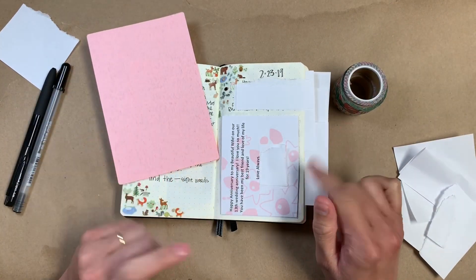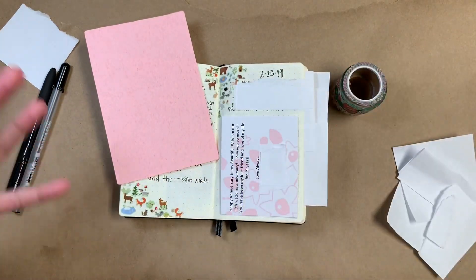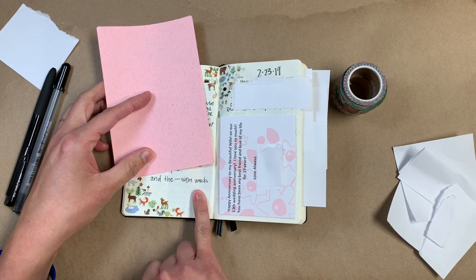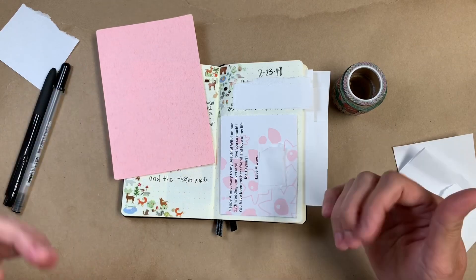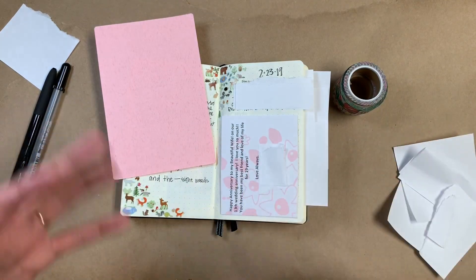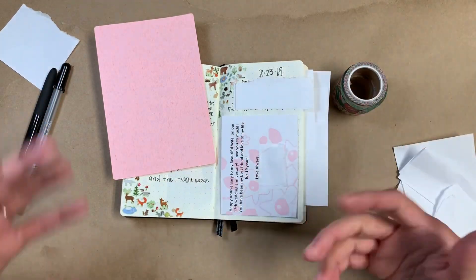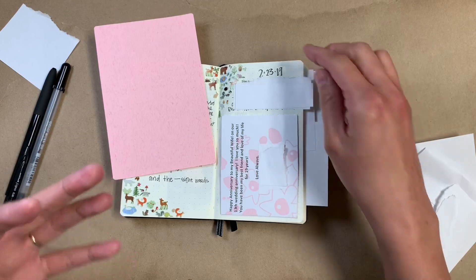Here — this was our wedding anniversary and my husband got us an edible arrangement, which my kids and I really love. We all share that whenever we get one. And on this particular day I have sight words written down. We were just out of the house and had some time to kill, so I was randomly writing down sight words that my kids and I are going over at the moment. We homeschool, so we always take random opportunities to go over the things that we're currently studying. So randomly that kind of stuff is in here as well.